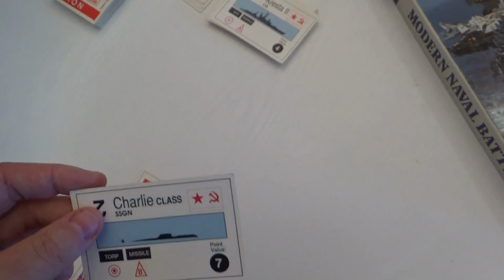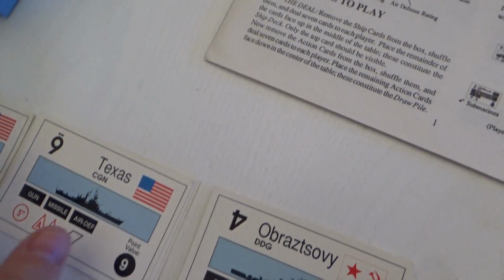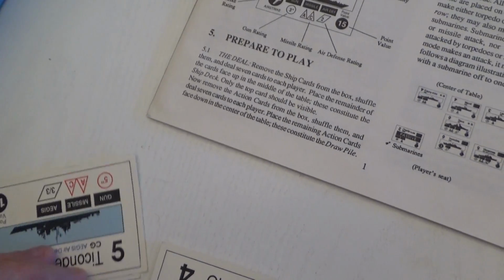Okay. And when you get a new ship, if it's a submarine, you flip it over passive, of course, because it's not being used. Let's say, though, that he rolled a 4. So we go down the row, 1, 2, 3, 4, and we get to the Texas. Okay.